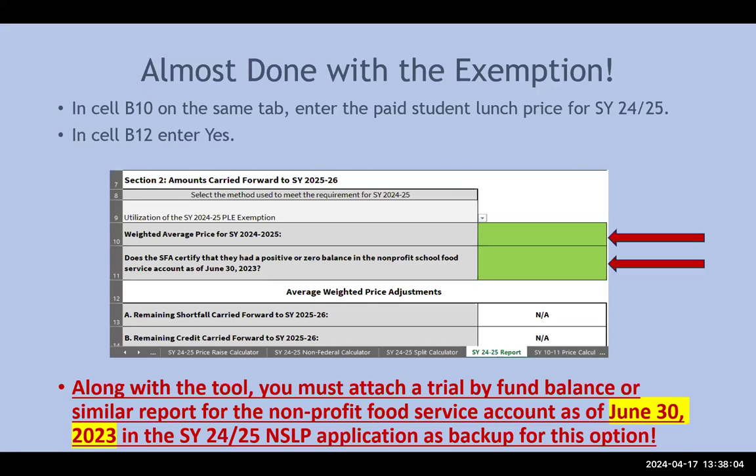If you're taking the exemption, you have completed the 24-25 PLE tool. Make sure you fill out the PLE attestation and select option 4 and note the balance of the nonprofit food service account as of June 30th, 2023 in option 4 as well. Make sure it's June 30th, 2023. Paid lunch equity is based on last year.